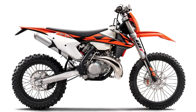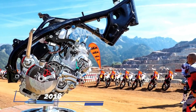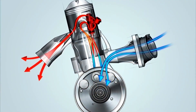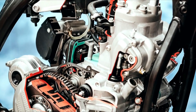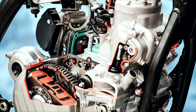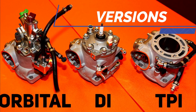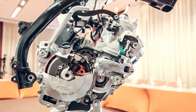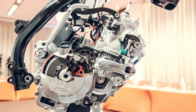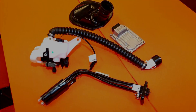However, the addition of the transfer port injection TPI fuel injection system to the 2018 250 EXC and 300 EXC is arguably the most significant change to KTM's two-stroke models. KTM tried to make direct fuel injection for years, but there were many problems and not everything went right the first time. They made many systems that did not prove to be good enough, until they came to the transfer port injection system. But the end result was worth it — the Austrian manufacturer went on to introduce the world's first fuel injection production off-road motorcycle.